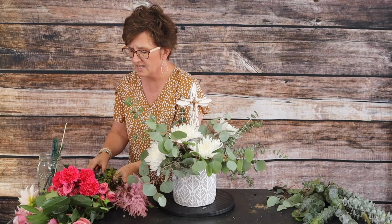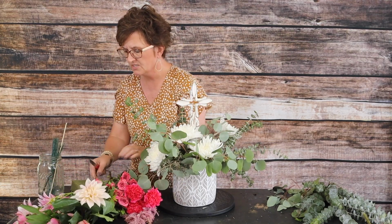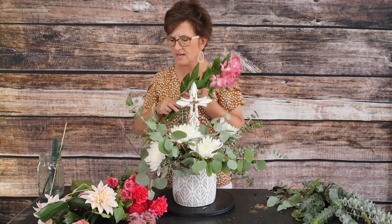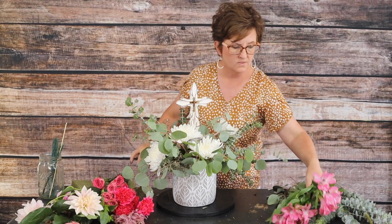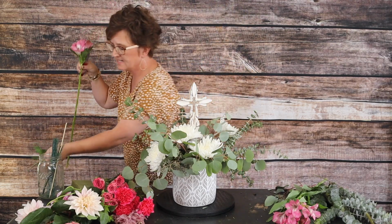All right, so there's our mums. Next we're going to come in with, let's see what's next. We've got some Alstroemeria lilies. So let's come in with our pretty pink Alstroemeria lilies. So this is a pink and white arrangement. So let's tuck a couple of stems. I'm going to take that Alstro, it's got lots of foliage. I'm going to go ahead and strip that foliage off that stem.